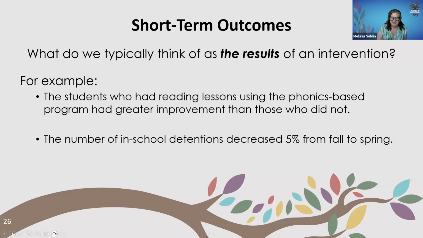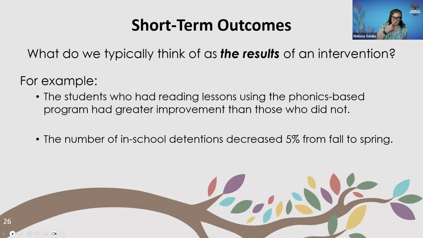Short-term outcomes are what we typically think of as the results of an intervention. So did the scores improve at all? They are fairly time delimited and direct in response to the benchmark. If your benchmark involves student test scores, your short-term outcomes should be based in student test scores. There should be a one-to-one. You should be looking at the test scores overall, and the test scores may move in the short-term outcome, but may not have moved enough to meet the benchmark.